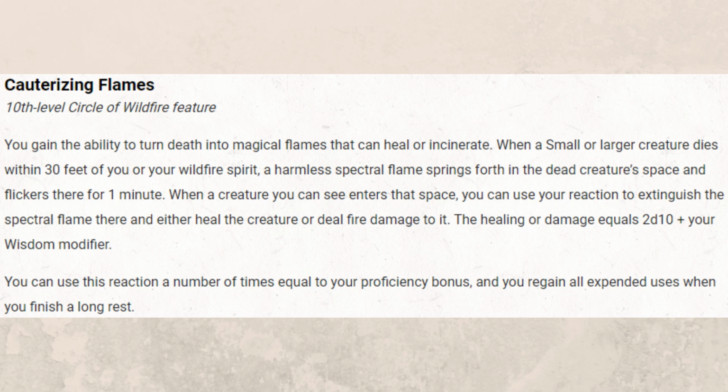When a creature you can see enters that space, you can use your reaction to extinguish the spectral flame and heal the creature or deal fire damage to it. The healing or damage equals 2d10 plus your wisdom modifier. You can use this reaction a number of times equal to your proficiency bonus. Regain all uses on a long rest.